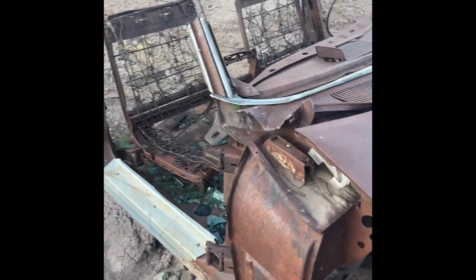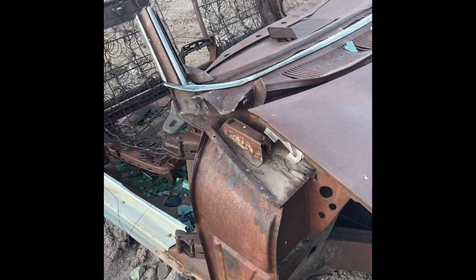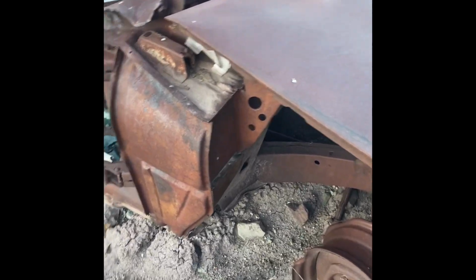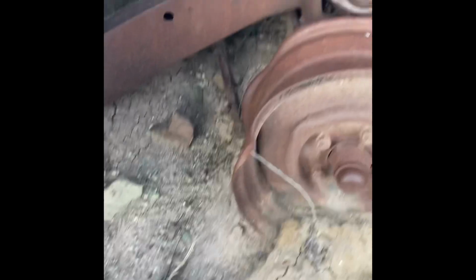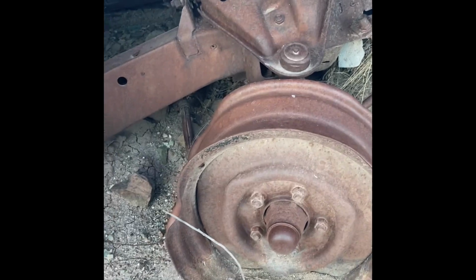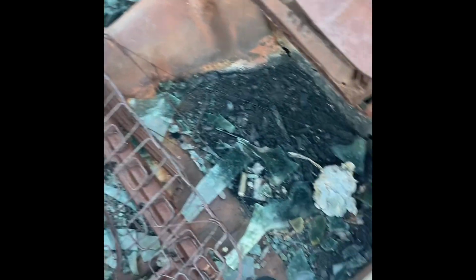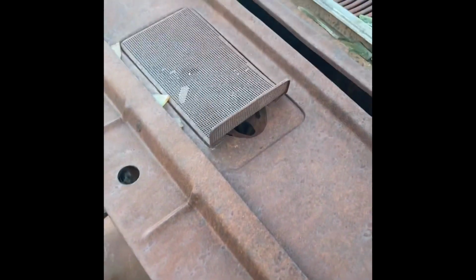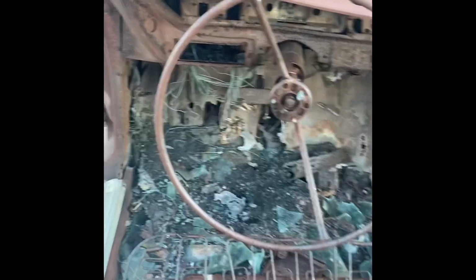Check this out. This is a walk down here. I saw this from the ridge. I saw it last season actually too, but this is an old car wreck. It's been cut in half. The other half's over there. The motor's been pulled. A lot of iron. Pretty cool. I'm not sure what you can salvage of something like this. There's an old speaker. There's the steering wheel. It's cool, huh?